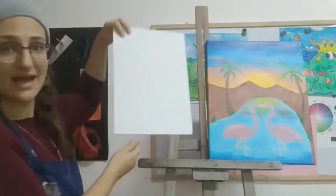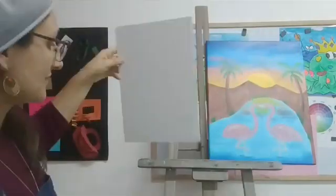I don't know if it turns out clearly. I'll bring it close. Can you see those lines well? I don't know if you can see it well, but hopefully you get the idea.